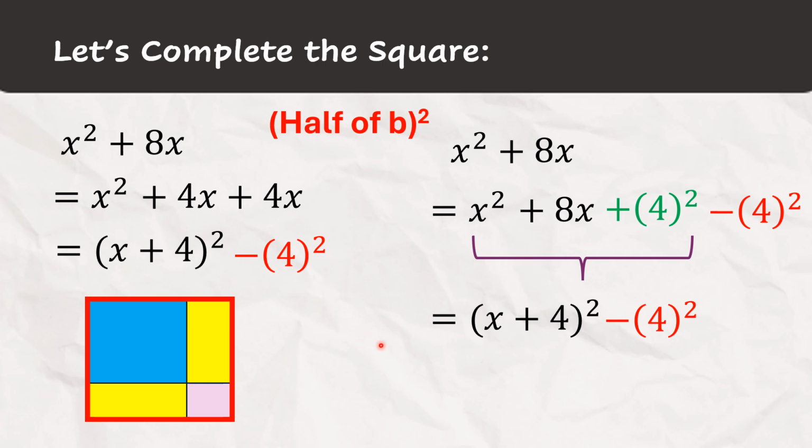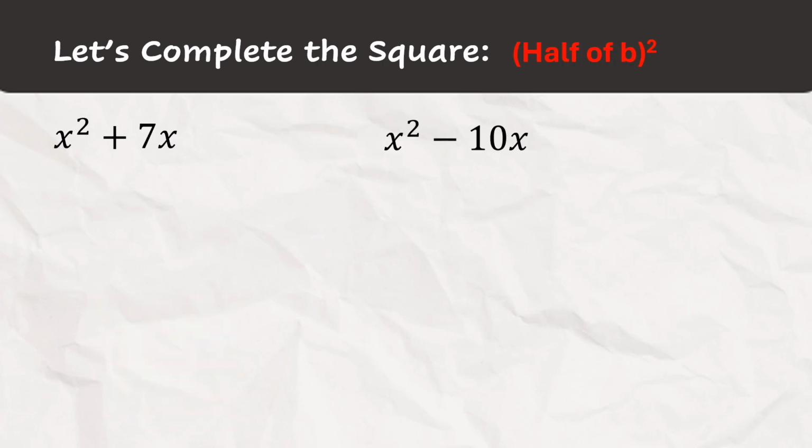We are going to explore further and help you to see the relationship further. Over here, I'm going to illustrate two more examples. Before we proceed, the important thing you must know by now is that in order to complete the square, I will need this term, which is equal to half of b, squared. Whatever it is, I will need to take note of the coefficient of x and then divide it by 2. For the two examples, I'm going to illustrate two different approaches. The one on the left is the visual approach, and the one on the right I'm going to illustrate using the algebraic approach.